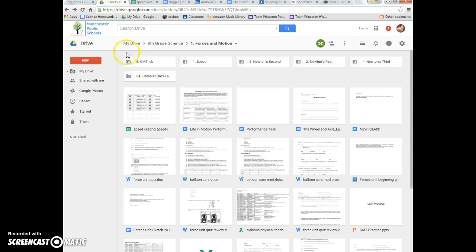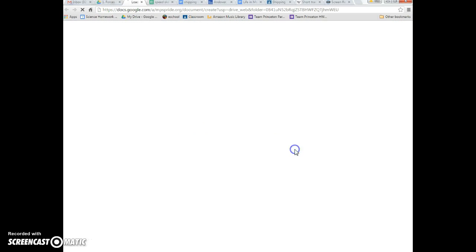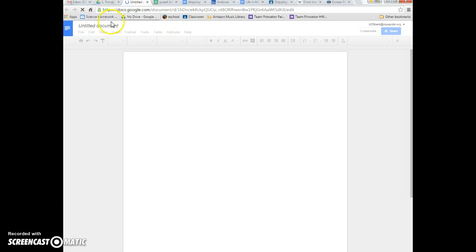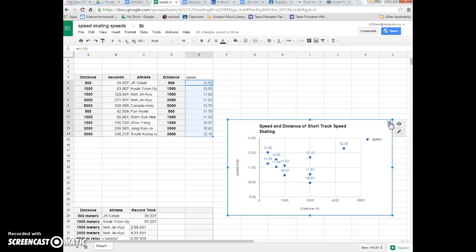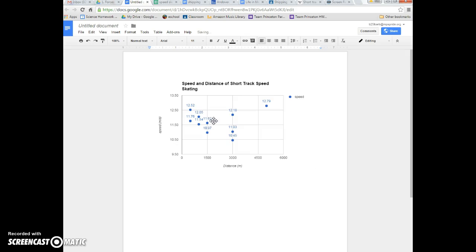I need a new doc. You could write in your old doc if you want, okay? I'm writing in my new doc because I haven't made one yet. So here I'm going to come to my graph. I'm going to copy the chart, but remember that your Chromebook may not let you copy. You may need to click on the graph so it's got the blue box around it, hold the control button and press C if that's what your Chromebook wants, and then we're going to come over here to my new document and I'm going to hold the control button and press V, and here comes my graph.